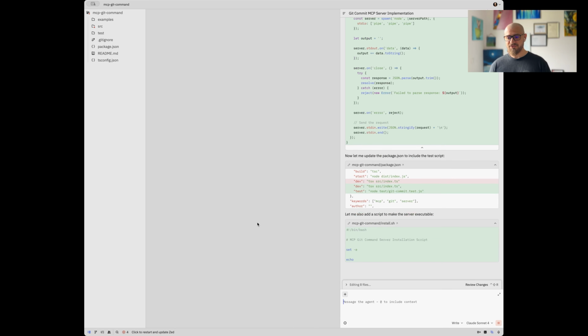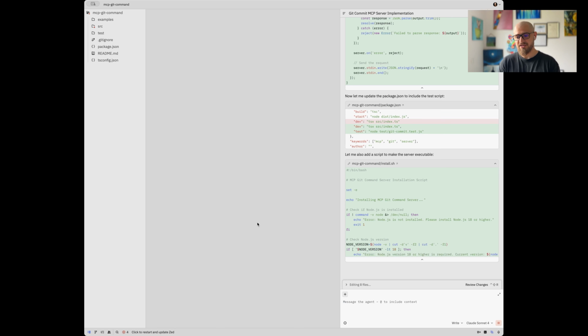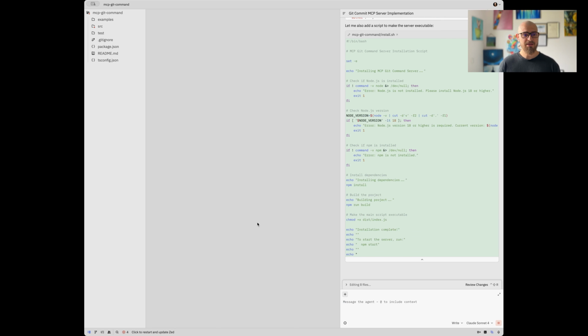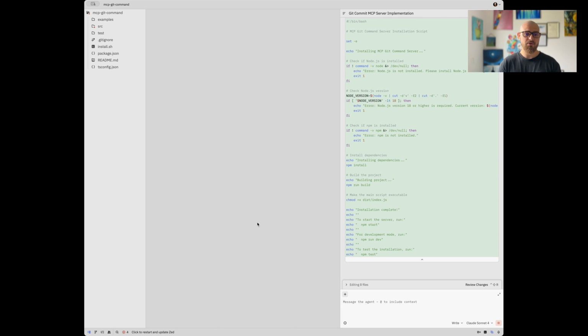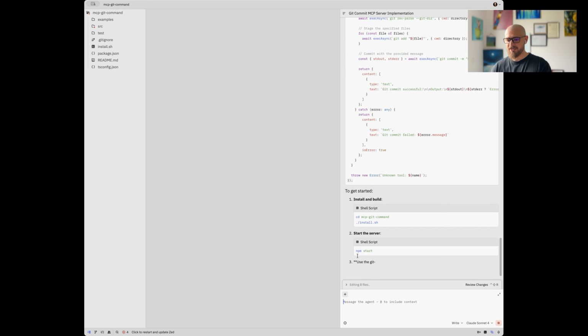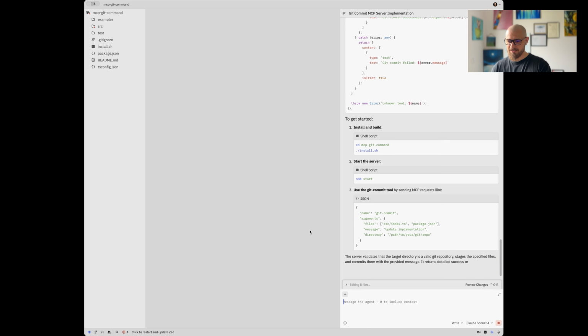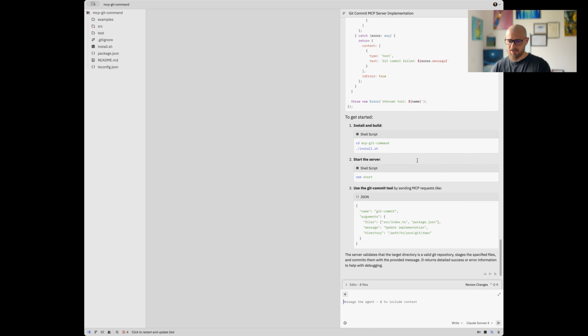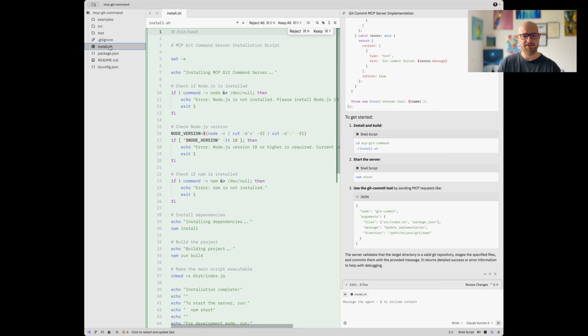Of course, after it finishes everything, you definitely need to go through the code that it has generated. This is not a magic wand. This is a tool that you need to understand how to use. So what it does, it's just describing right now what it has done, right? It has an install as such. Okay, that's cool. So it's a bit of an overkill, but yeah, let's see.